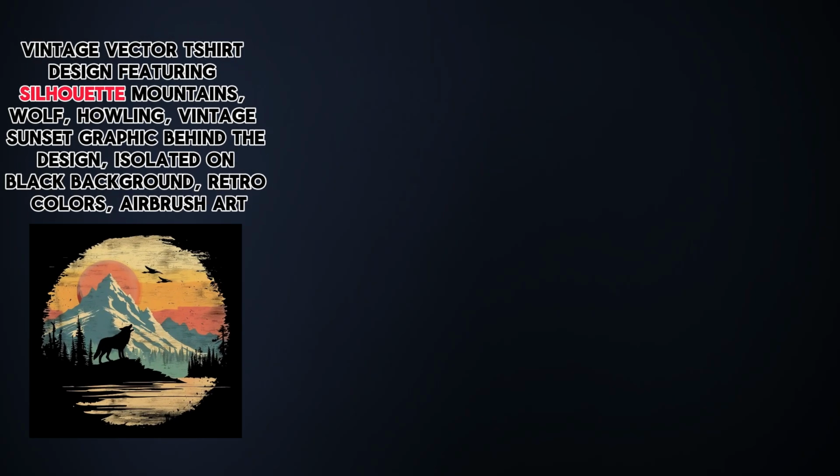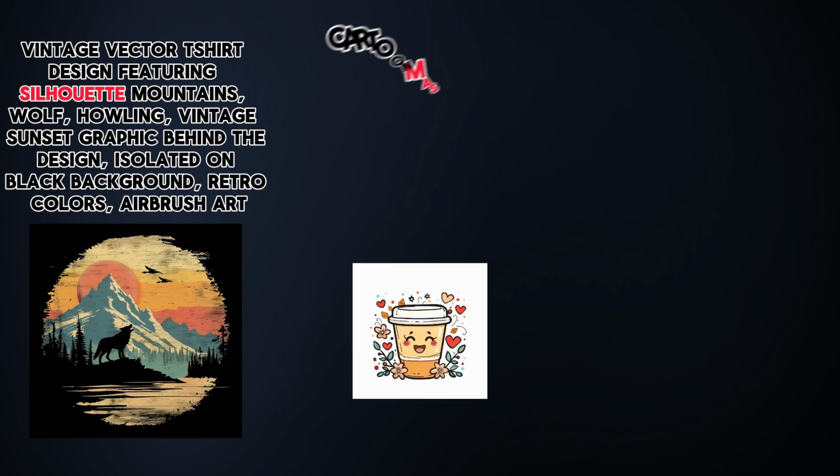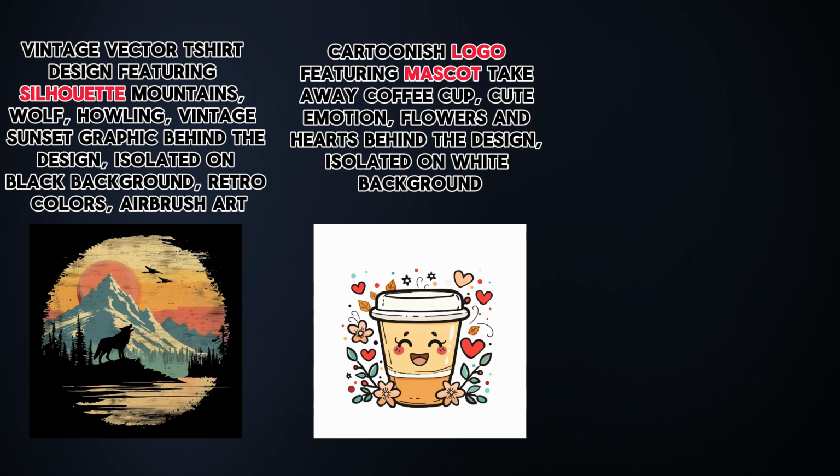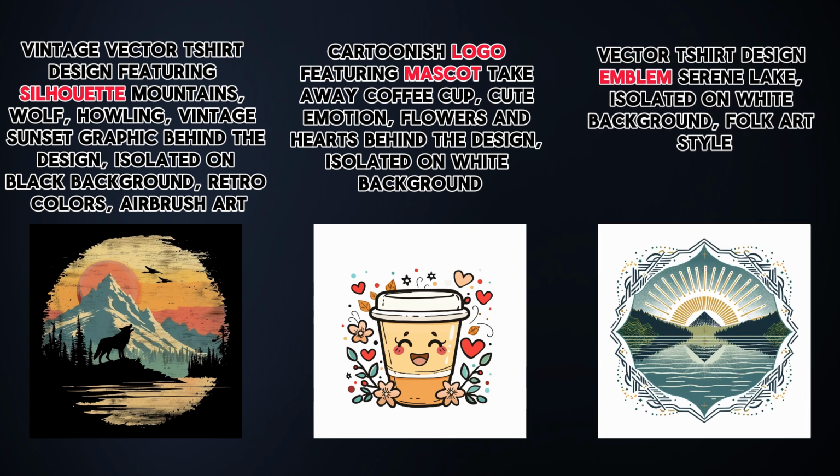Silhouette is a very popular choice for sublimation designs. For example, let's pick wolf as main design and add some details. And here's the outcome we're going to get. Mascot is another popular style, often combined with logo digital product. Emblem will tend to make your design have a circle shape.